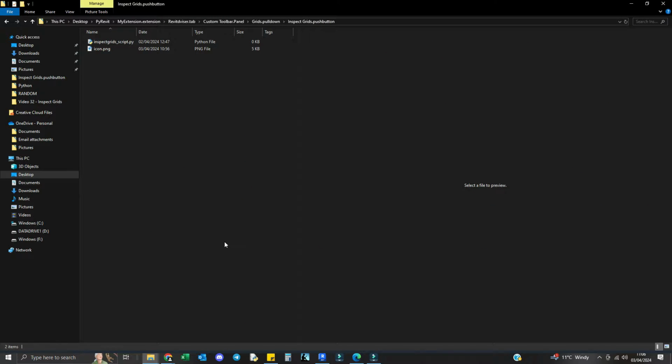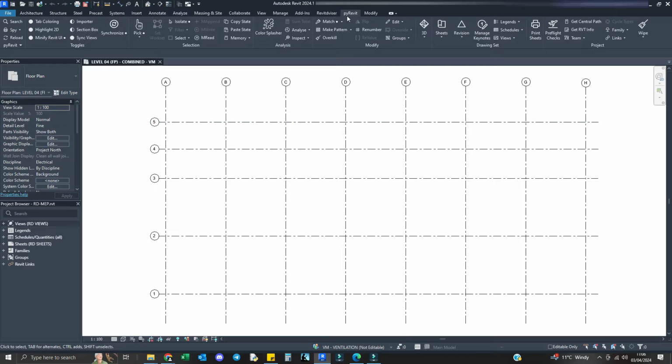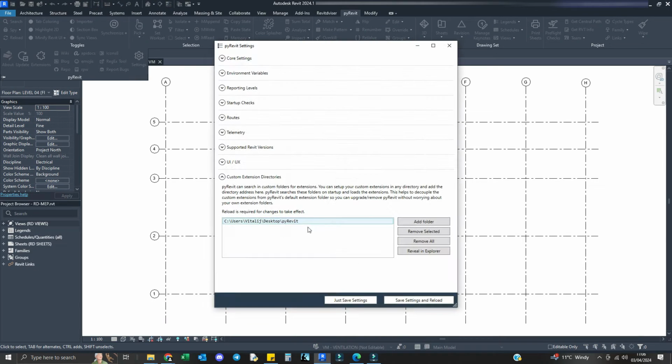Once the icons are in the relevant folders, named properly and in the right format, I'm gonna go to PyRevit tab, PyRevit drop-down menu, click Settings, hit Save Settings and Reload button.